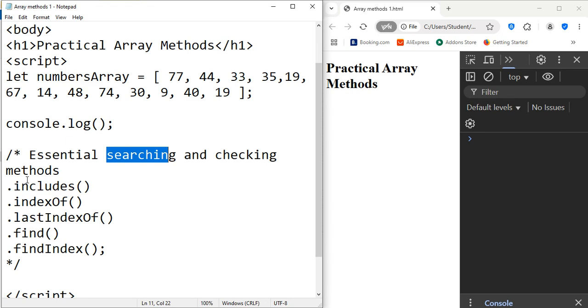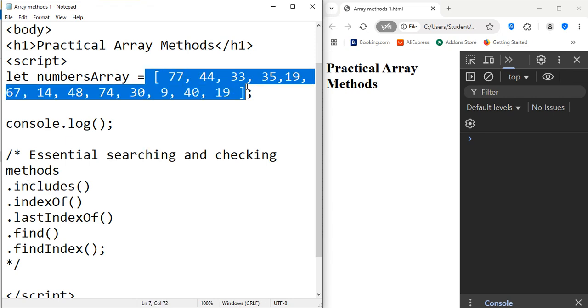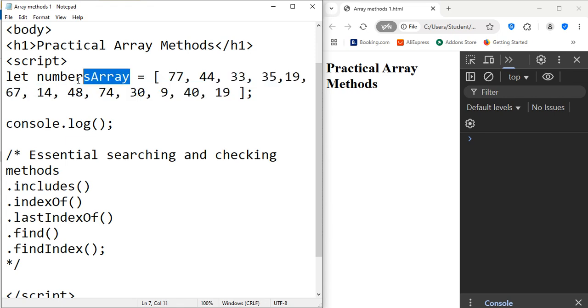So for example, if I wanted to find out if this array has a certain value, I can just use the includes method. Let me just show you. It should return a true or false, a Boolean value. So I'm just going to go nums array dot includes using this method here. Arrays, in a sense, are an object. We'll deal with objects a bit later, but for now, we'll just use this to find a certain value.